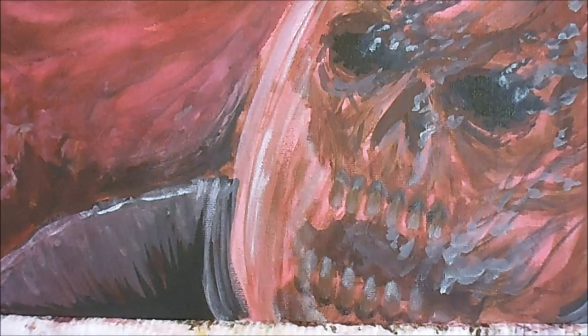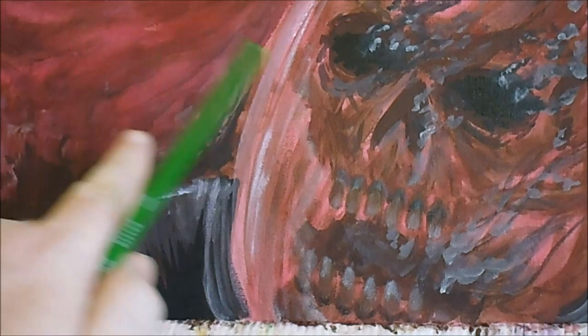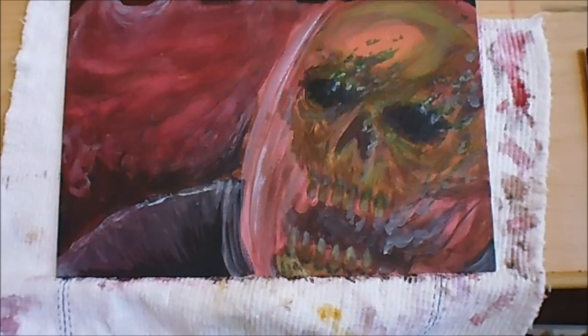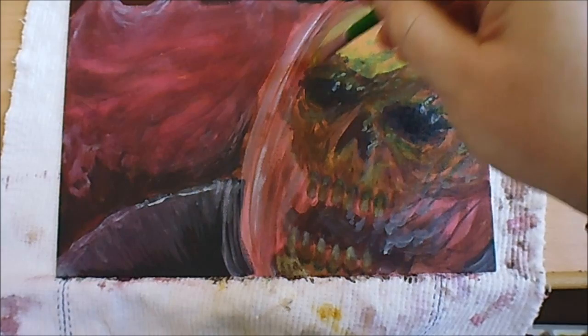I'm going to just wait slightly until this dries, and then I'm going to do a yellow glaze over the skull, and then possibly another purple glaze over this planet bit. So I'm just mixing a little yellow glaze. I've added a little bit of a yellow light glaze over the skull. So I'll do another. I think the top of the skull, or this side, needs to be the brightest.